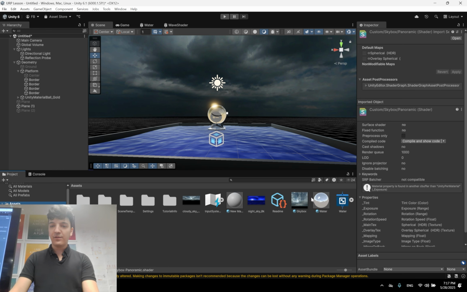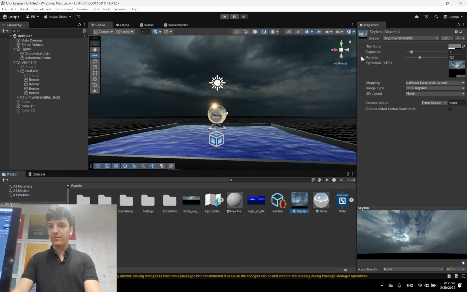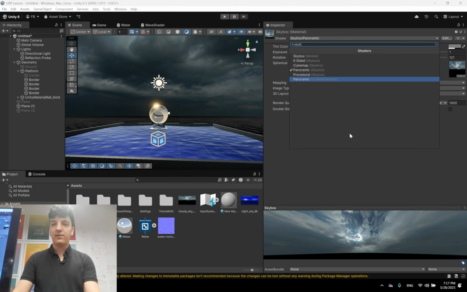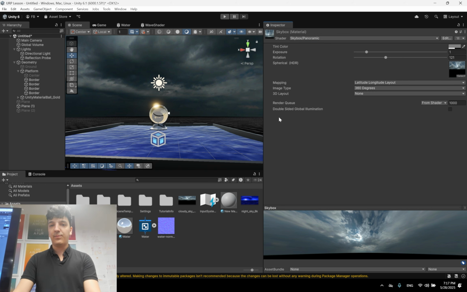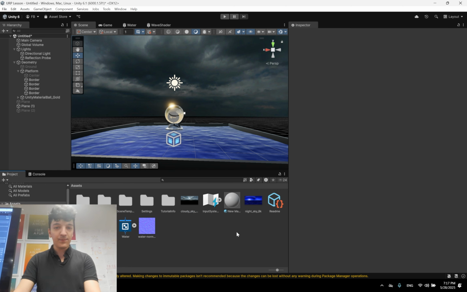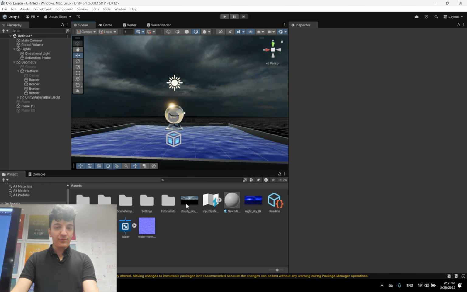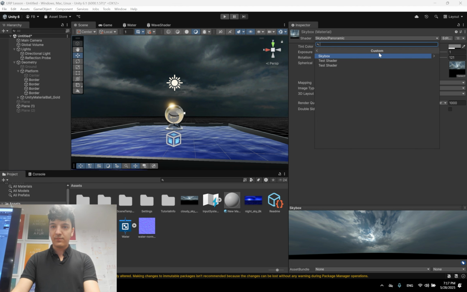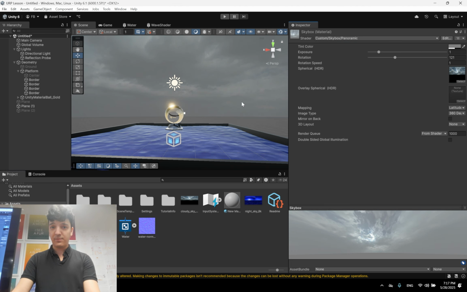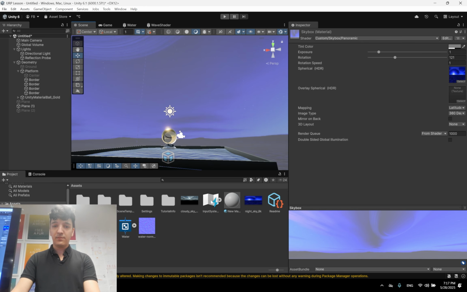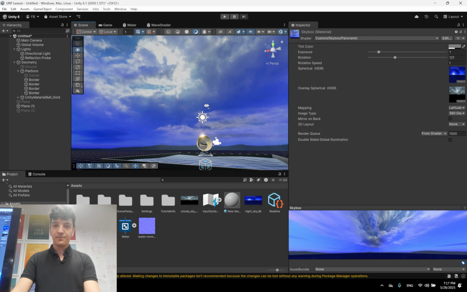All right. So the Skybox Panoramic shader, which you can find by typing Skybox in here. There's a cube map one as well, but I prefer to work with this panoramic since our images are equirectangular panoramas. I'm going to switch this shader to the custom Skybox Panoramic shader, and I'm going to put the first one in here and the second one in here.